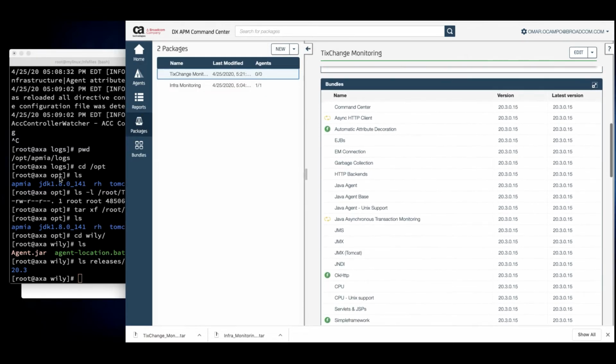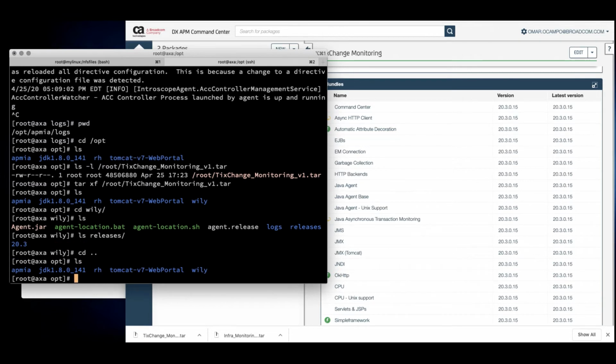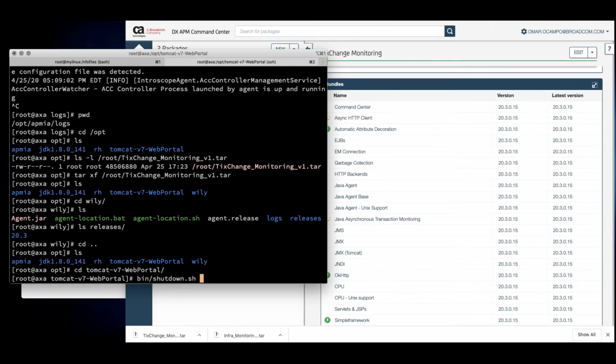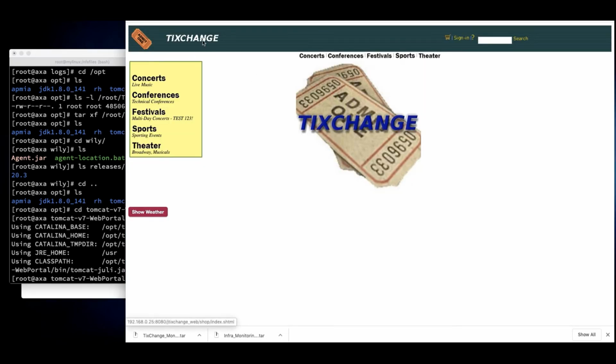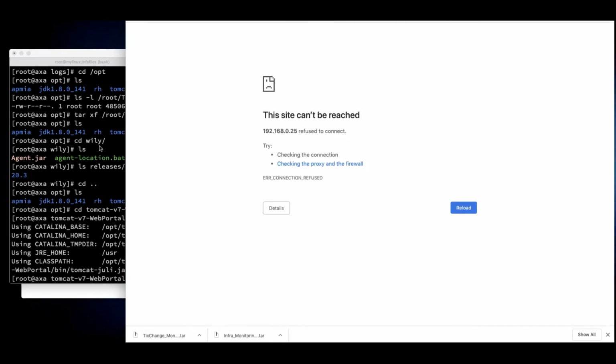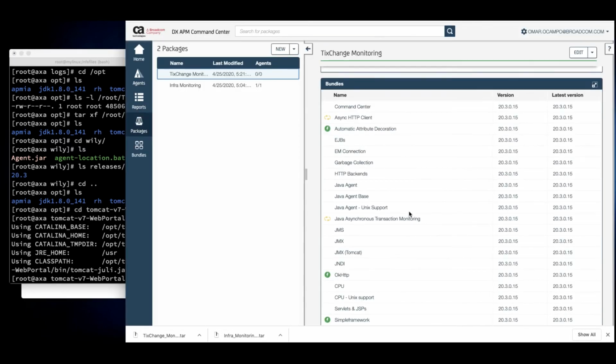So go ahead and enable that application. The first thing that I'll need to do then is stop it. So let's go into my Tomcat, bin and shut down. So we're shutting down this guy. Let me make sure the shutdown, sure enough, is down. We just killed it.